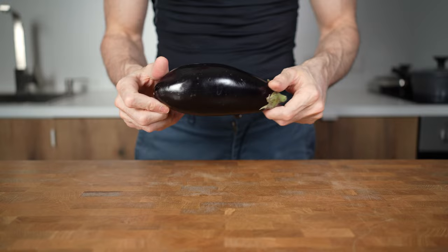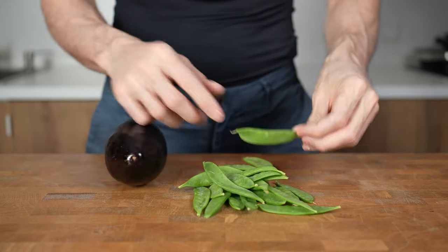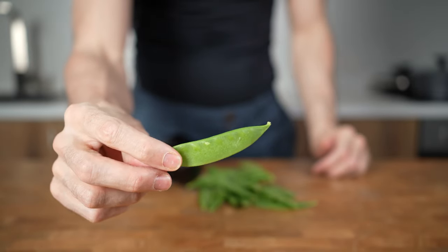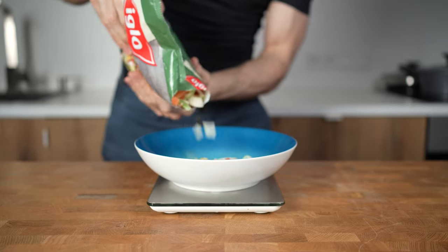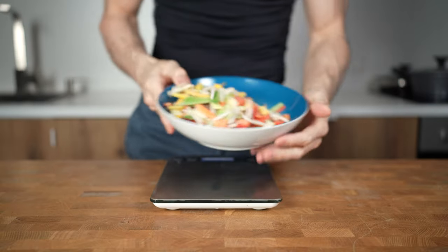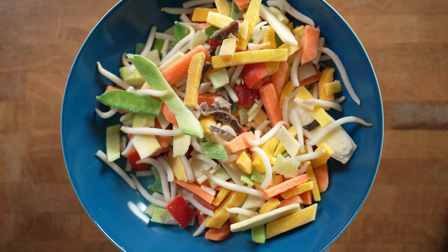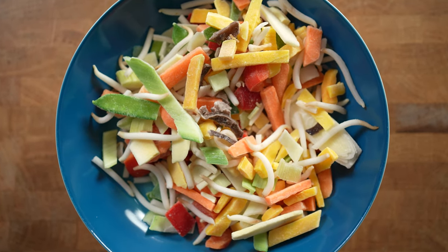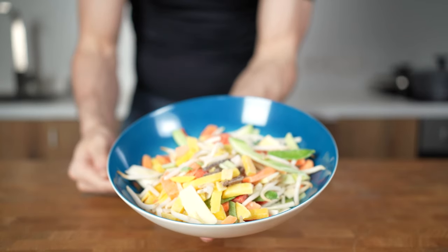Next are the vegetables. The classic veggies for this meal are diced eggplant — if you can find Thai eggplant, that would be even better. Snow peas are also very nice for green curry; the sweetness will taste amazing in combination with the spiciness. But what I'm currently doing is just adding 250g of frozen wok vegetables, a mix of all vegetables used for different kinds of Asian dishes. Don't be scared of frozen vegetables — there is absolutely nothing wrong with them. Flash freezing used these days can preserve foods with almost no loss of quality.